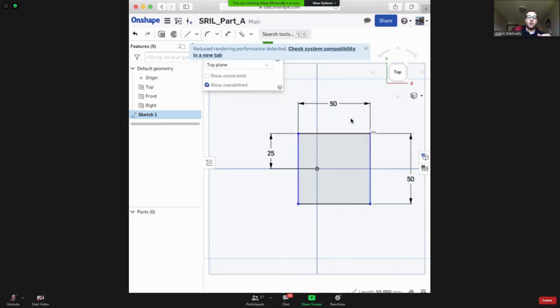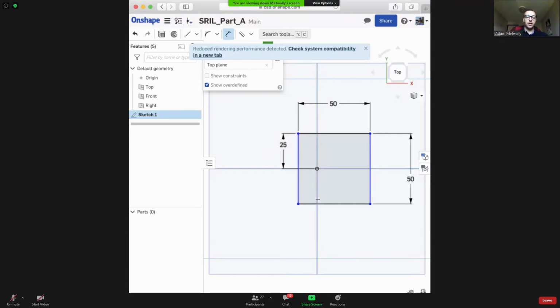So no matter what I do to this, it's not going to move. The only way I can actually move this part is by changing one of the parameters or one of the specifications that I've already set into the part.